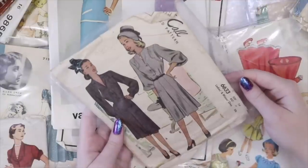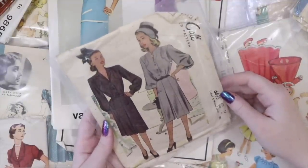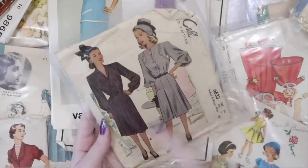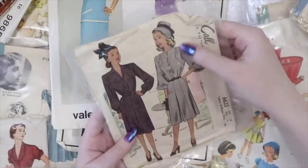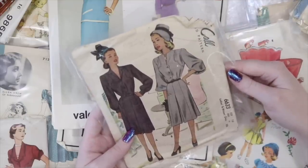Here we have a McCall's pattern in a size 16 for a 34-inch bust. I feel like I've actually considered bidding on a pattern very similar to this before. It's got an inverted box sleeve at the front, it's got optional pockets, it's got an optional lapel, and then this really interesting kind of yoke detail. And then you have 2 different sleeve options. You can make bishop sleeves or these.